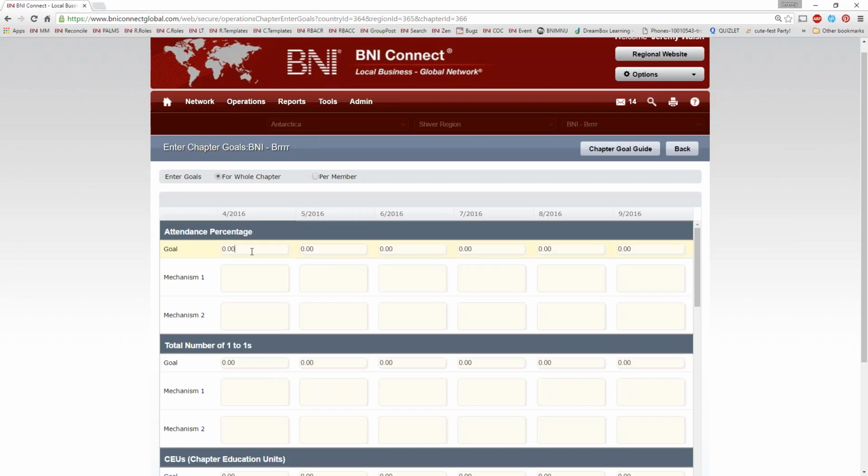There's two things that you always know coming into this particular report, and that is I know where we are now, so I kind of know where we need to be by the end of the month. Right now, we're hovering at about 85% attendance in our chapter. It's my first month being a president, so we're probably not going to eke up too much, but let's say we're going to try to get to 86% by the end of the month.